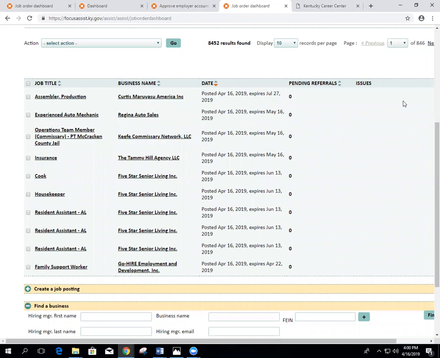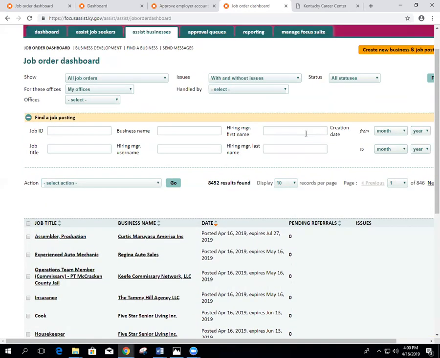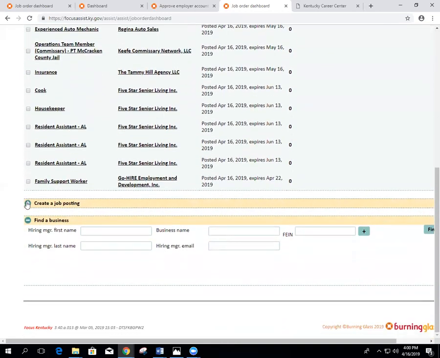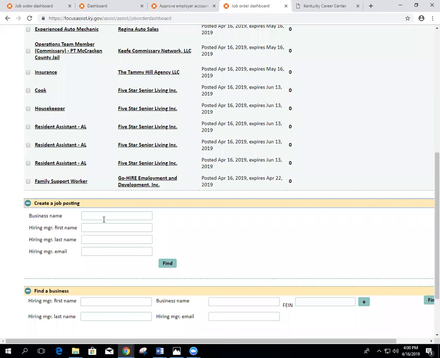So that's that. We will be covering each of these profile pages in a later module. If you scroll all the way down this dashboard, you also have a job posting. You can search for a business. Once you find them, you go over here, you select the business. It will let you post a job for that business from the dashboard here. We will be doing that over in the test site in a later module.